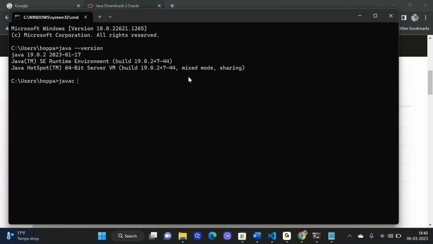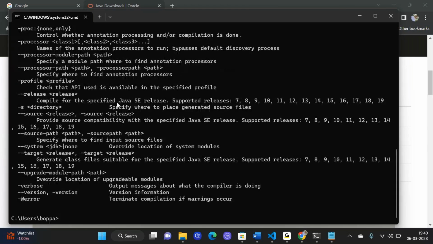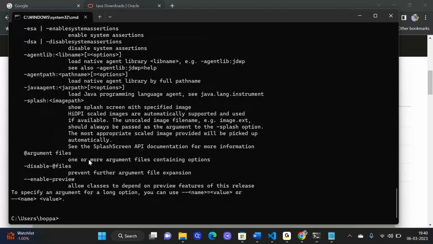You type javac and enter. Okay, javac is proper, and you type java and enter. Yeah, things are working fine. There are no issues. That's it, Java installation.